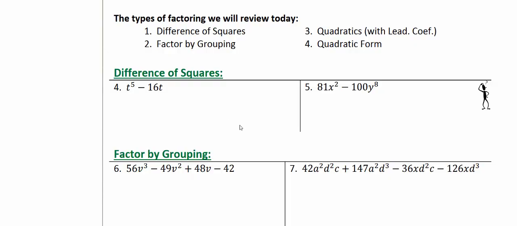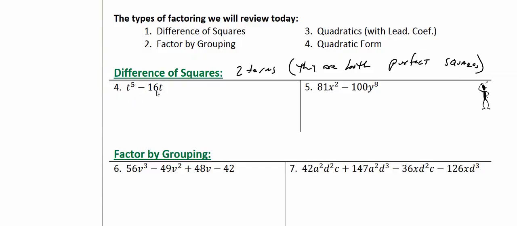Alrighty then. So difference of squares. What a difference of squares is basically both terms are squares. So we have two terms, and they are both perfect square numbers. They are both perfect squares. My handwriting is atrocious, but that's what I mean. They are both perfect squares. So how do I get perfect squares here?